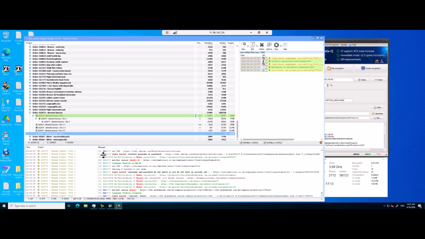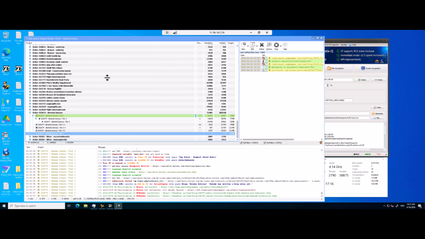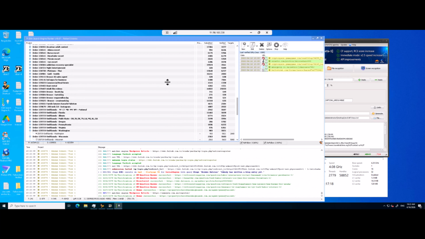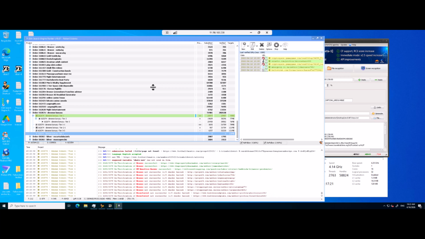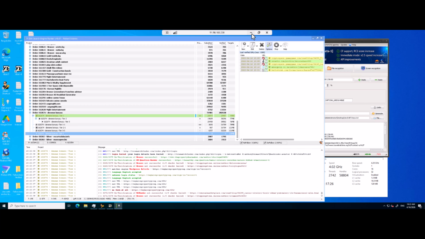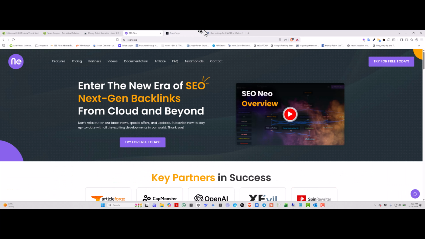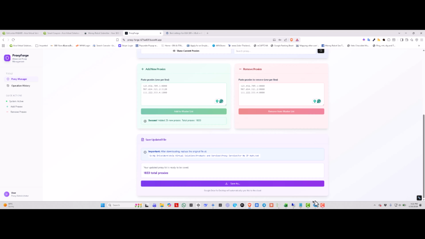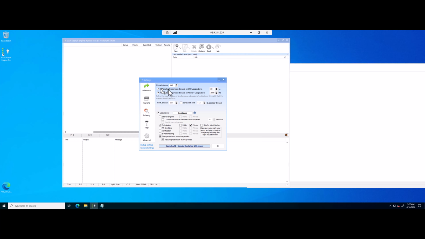But you're going to run out of memory if I make all of these projects active and start them all at the same time. It's going to crash the whole thing. So what we do is we set this, close this. We make use of these two things here. This is what we call the auto throttle. It automatically decreases the threads, or it automatically increases the threads. So I set it at 300, okay?